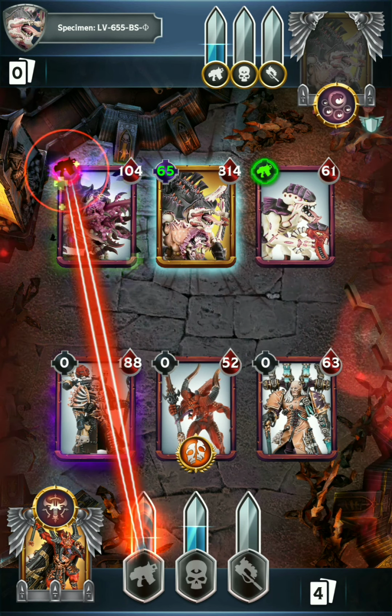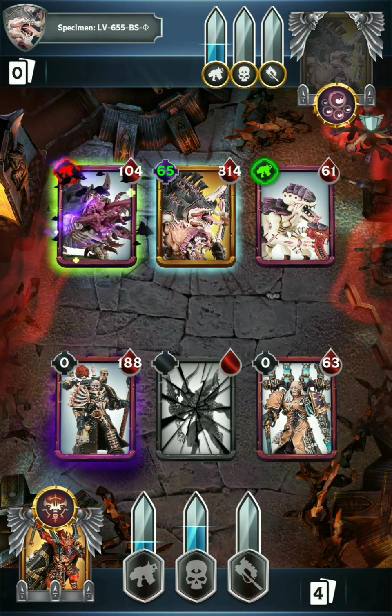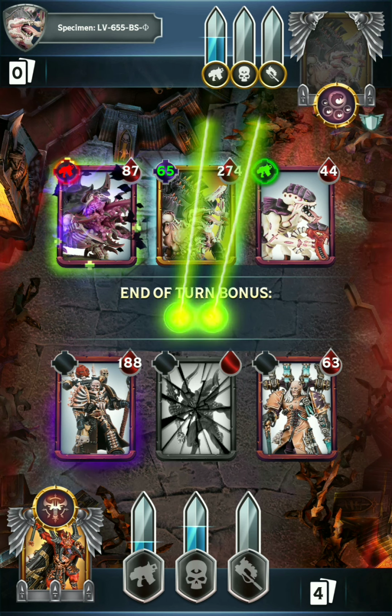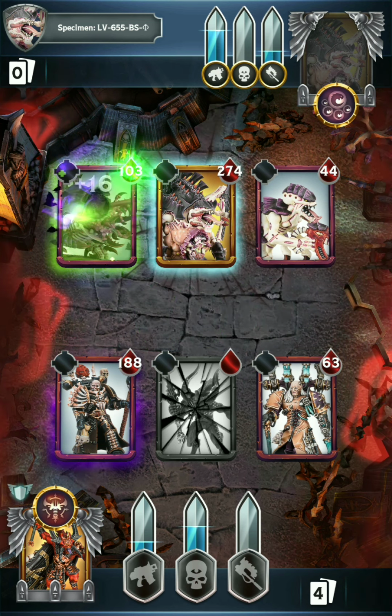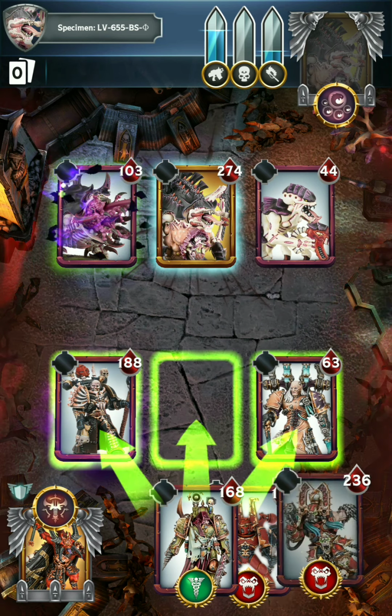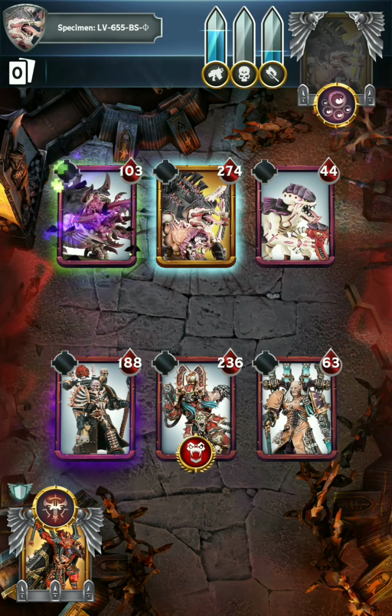All right, so that does mean that the Bloodletter will die, the Death Blow will go off, and deal some damage. The Harspex is regenerating, so will it regenerate enough to stay alive? I don't think so. I think we can take it down with the Executioner. Let's throw down Karn, get him in on the action. 108 damage to start off with.